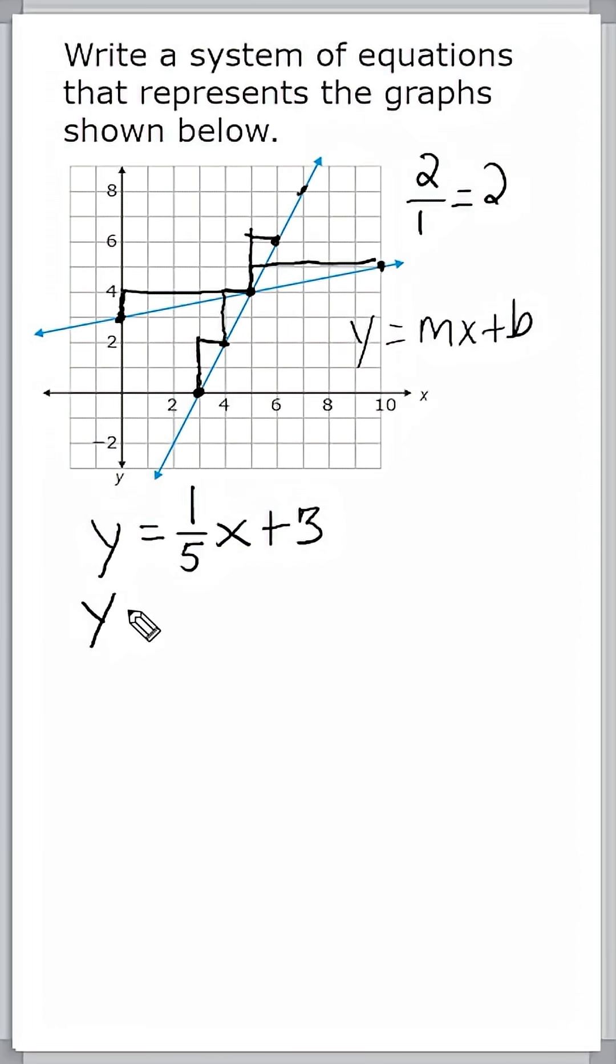So for this equation, we can start by saying y equals 2x. And then we have to see where our line crosses the y axis, which we can see is somewhere below 0. And it doesn't show us where it crosses the y axis. So we have to determine where that is.